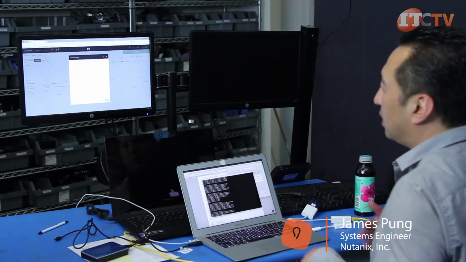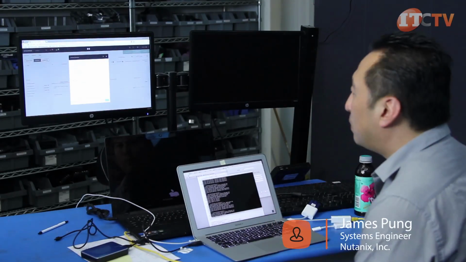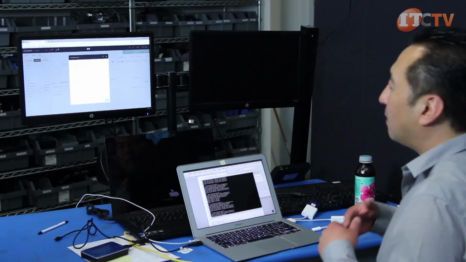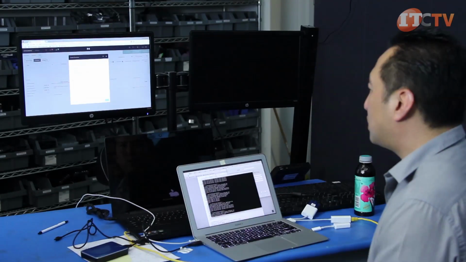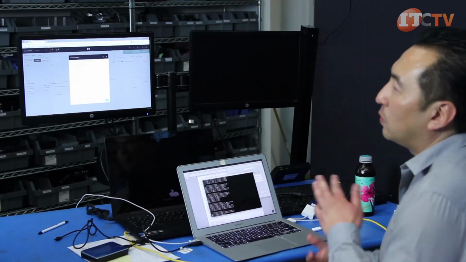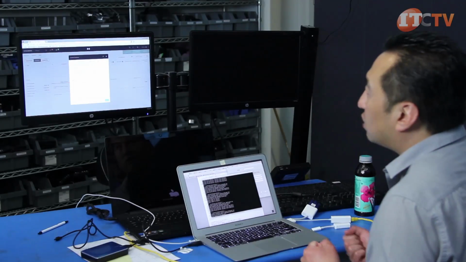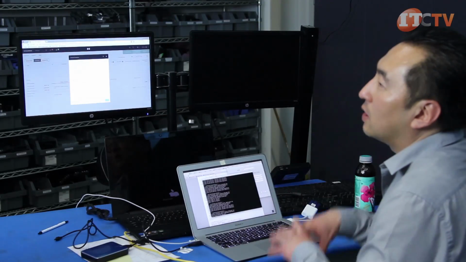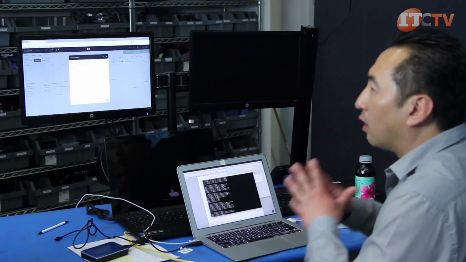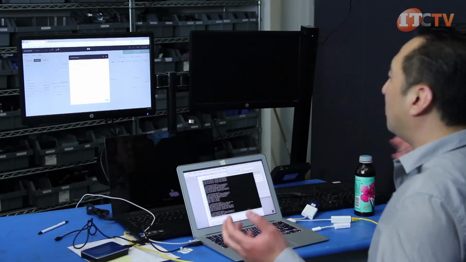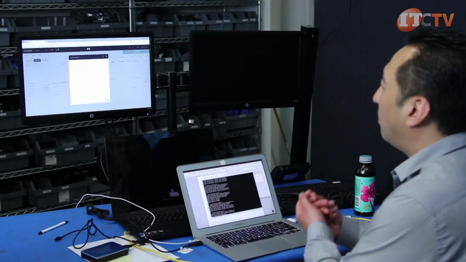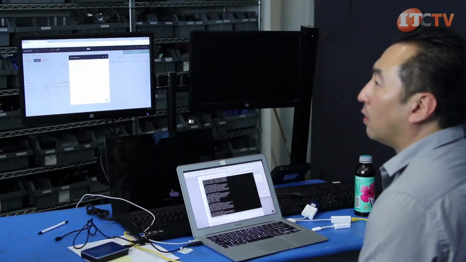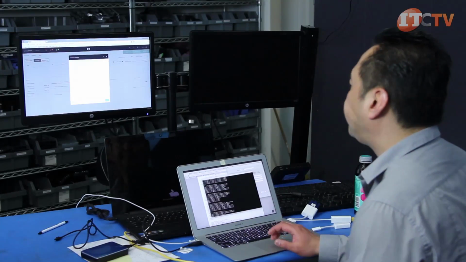And again, because we can use our MapReduce algorithm, we can set that up and distribute that to all the controller virtual machines. So when we turn on compression, when we turn on deduplication, it won't have a big negative impact on performance on the system, because we're able to spread that load out across multiple controller virtual machines. And again, the more nodes that we have in the cluster, the more power that we have for the entire process, and the faster everything runs as well.